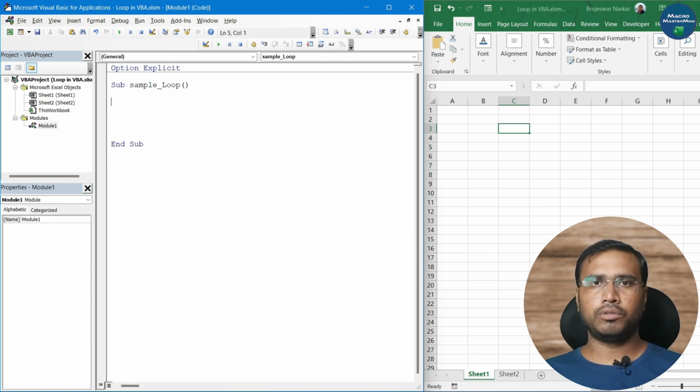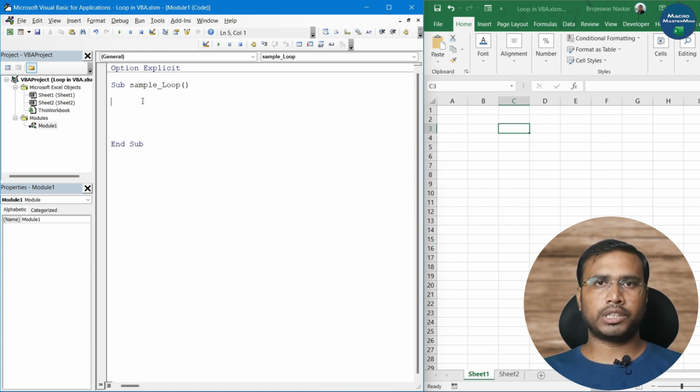We are on the computer screen now. Here the VBA editor and Excel are side by side and I have inserted one sub here. Now we will write our first code for a loop. Before that, we need a variable basically. Actually, there are many types of loops in Excel VBA. We will discuss them in later videos, but here we will learn the basic concept of loops in Excel VBA.